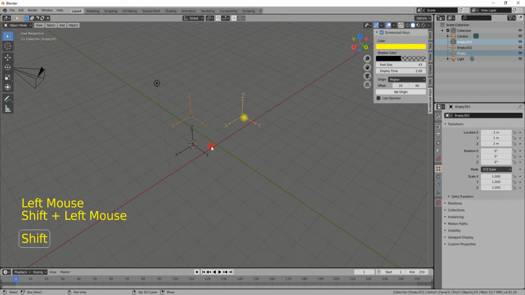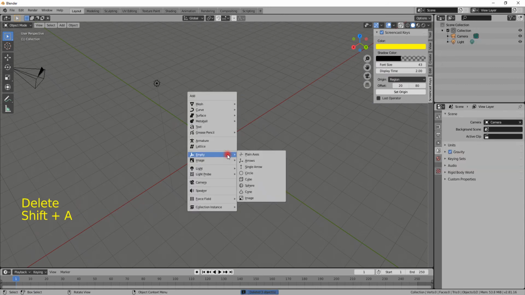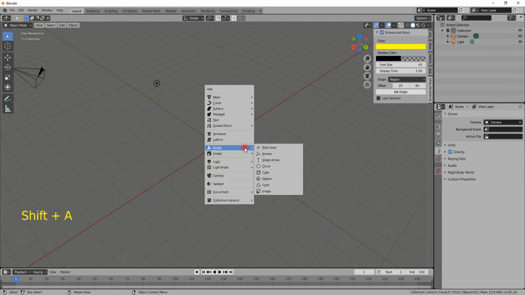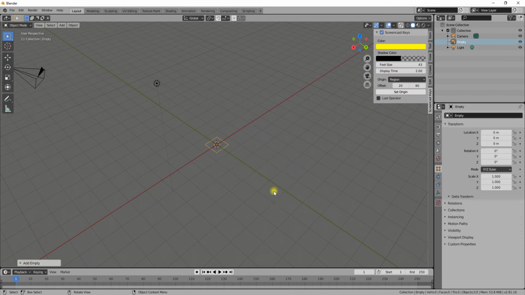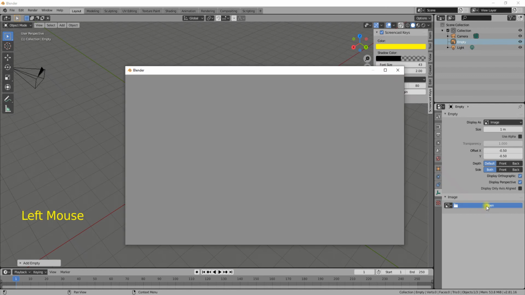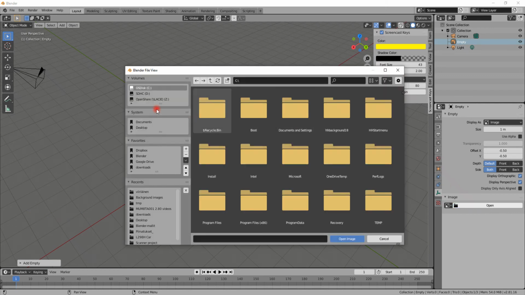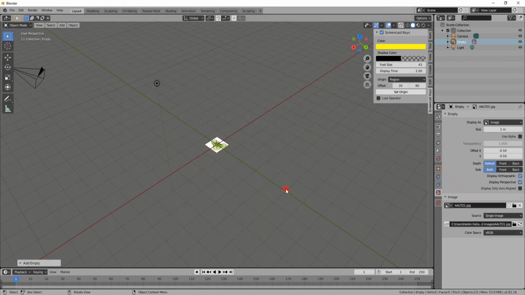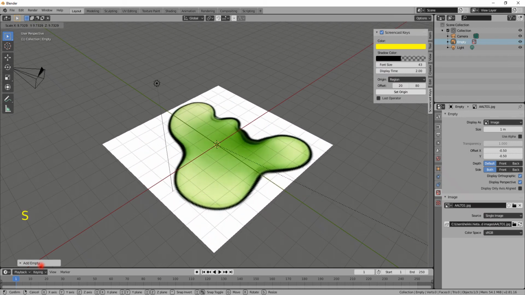But they also have one more really interesting use, and that is how to use them as background images. First, I'll snap the cursor to the world origin. Then I will add an empty, but this time I will add one that says image. Add an empty object to the scene, image, and even though it looks like a square, it doesn't actually show up in renders. Even so, I add an image by going here into the empty object data properties and open an image from my background images. And, Alt and Vase, everybody recognizes this. It now has the background that I can then scale.